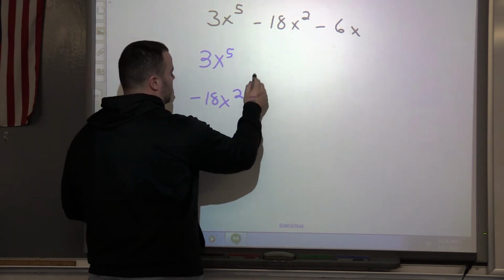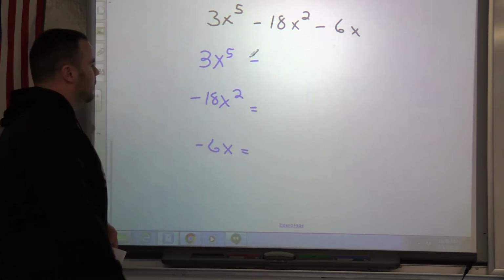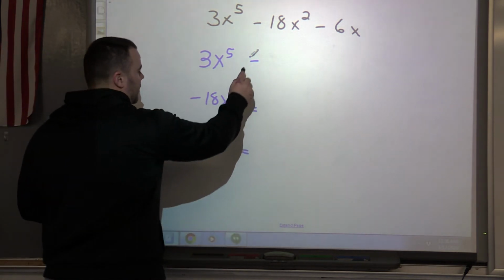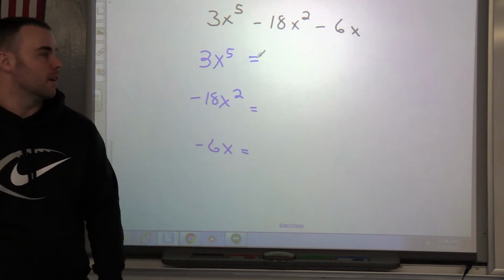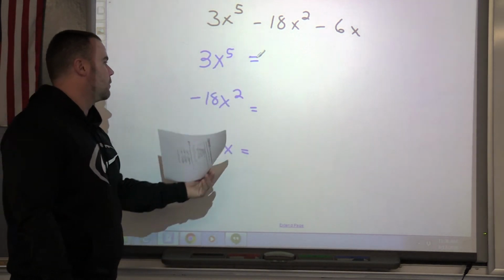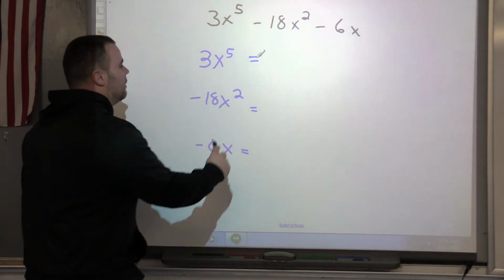This one does have some negatives in it. On the negatives, I wouldn't worry about them unless they all have a negative. Okay, if they all have a negative, the thing you pull to the outside would be a negative. If they don't all have a negative, you don't even have to worry about the negatives. Okay, so if the 3 is positive, I don't really have to worry about it. All right, so I'm going to start breaking these down into their parts.